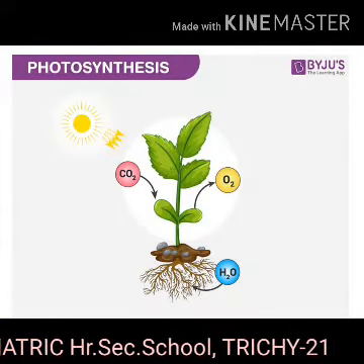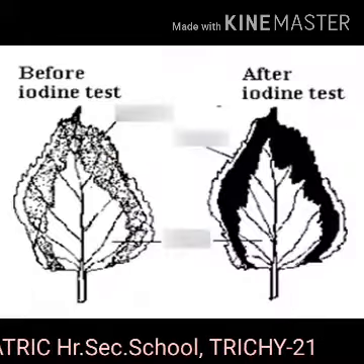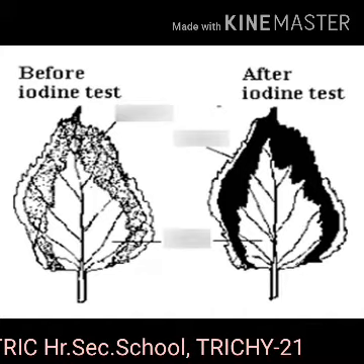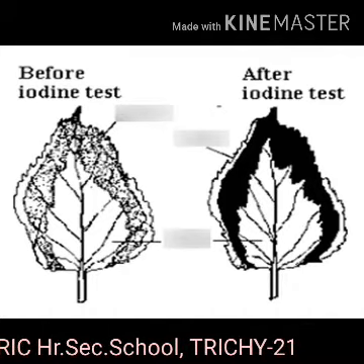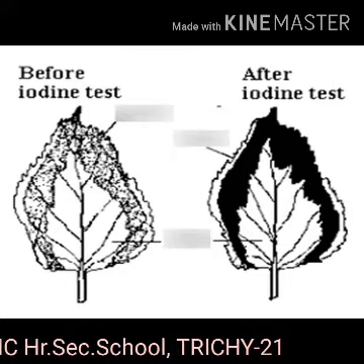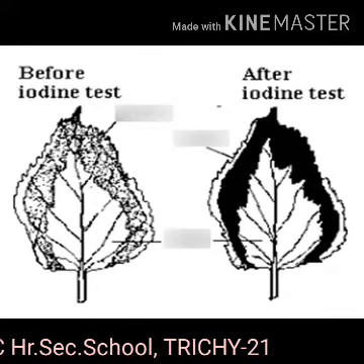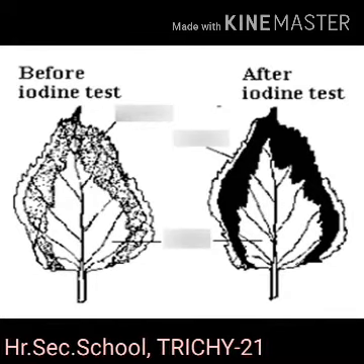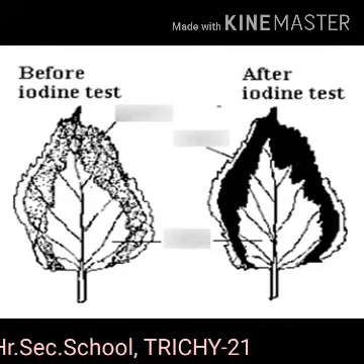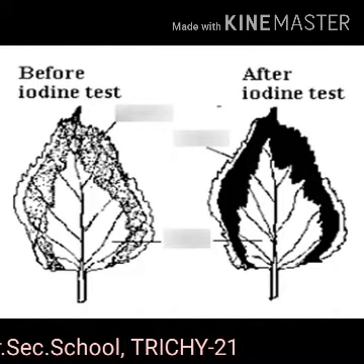Requirements for photosynthesis. Let us do an activity for photosynthesis. Pluck a variegated leaf from a coleus plant kept in sunlight. Destarch it by keeping it in a dark room for 24 hours. Draw the picture of this leaf and mark the patches of chlorophyll on the leaf. Now, immerse the leaf in boiling water followed by alcohol and test it for starch using iodine solution.